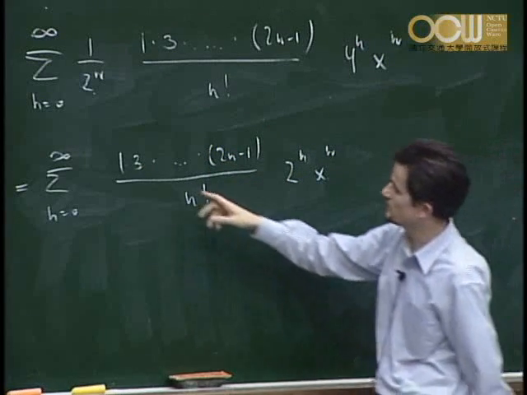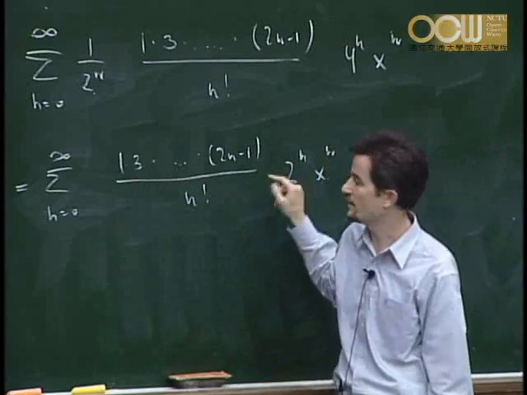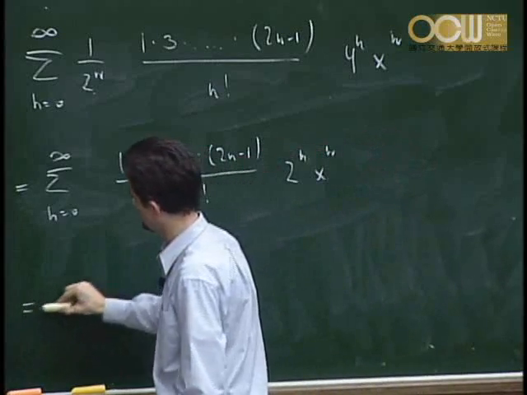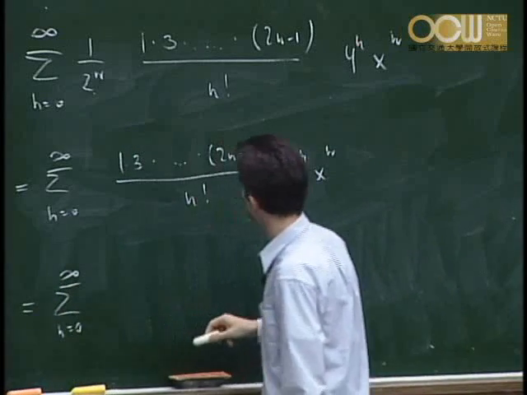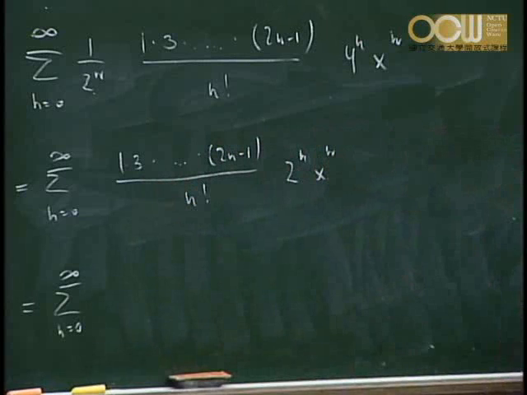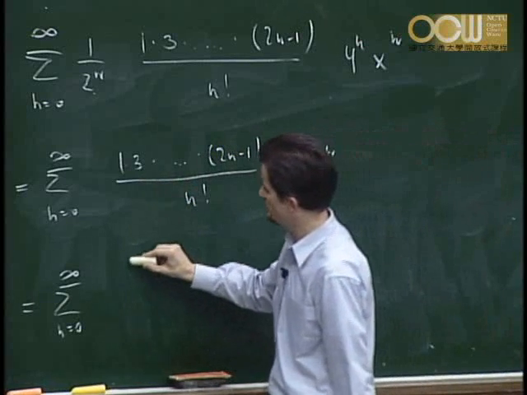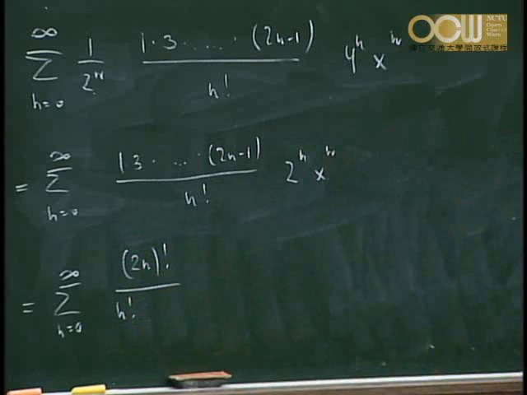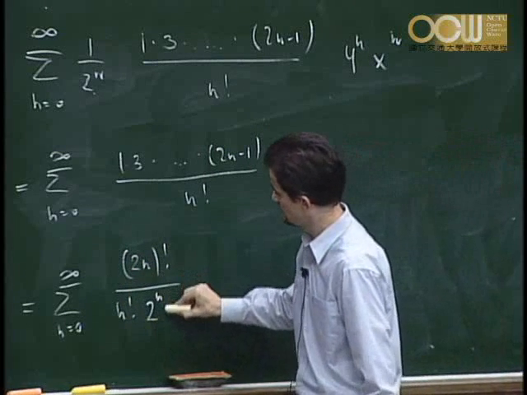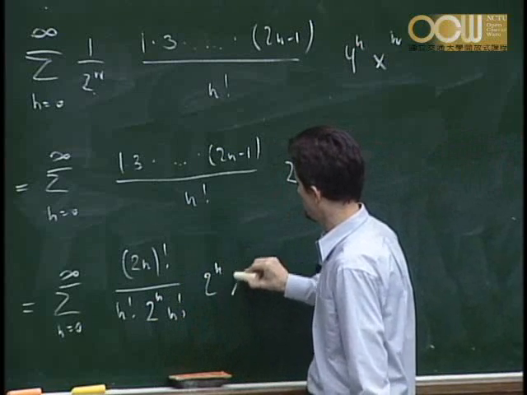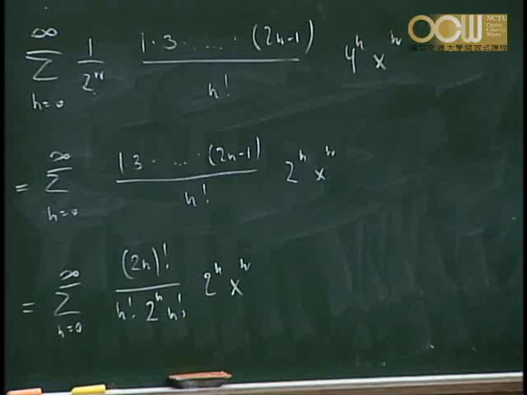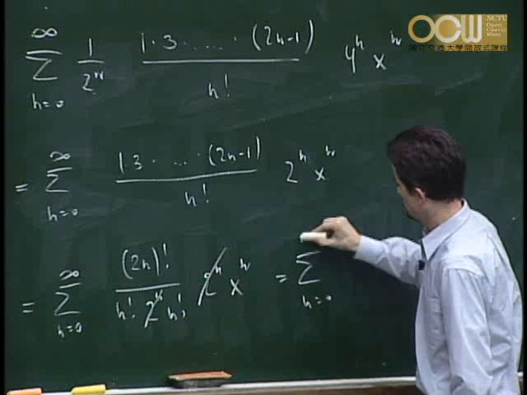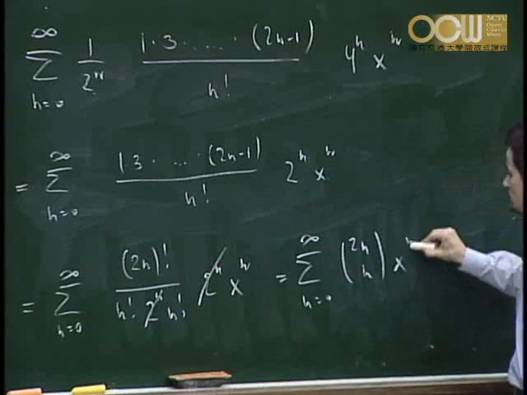And now you see, because all the evens are missing, I multiply all the evens in the numerator and also in the denominator. So what I get here is this series, n from 0 to infinity. I multiply this with 2 times 4 times 6 and so on times 2n. Then the denominator becomes 2n factorial. And here I also have to multiply with 2 times 4 times 6 up to 2n, so what I multiply here is 2 to the n times n factorial, 2 to the n, x to the n. You see that this one also cancels out. And what is left here is 2n choose n, x to the n.